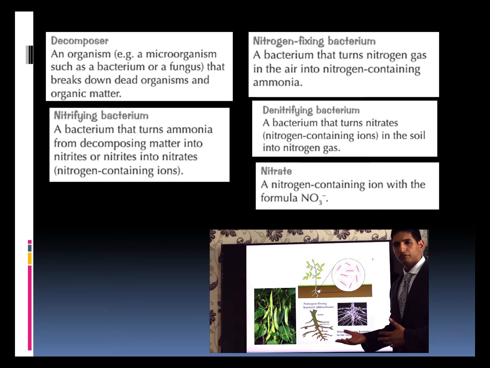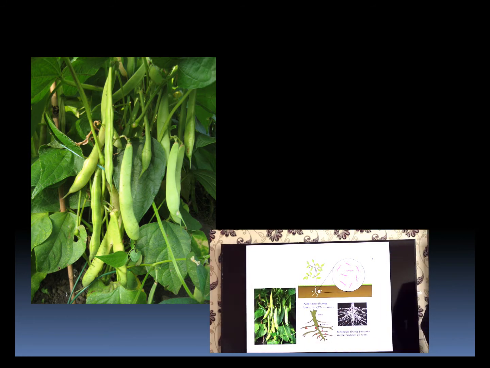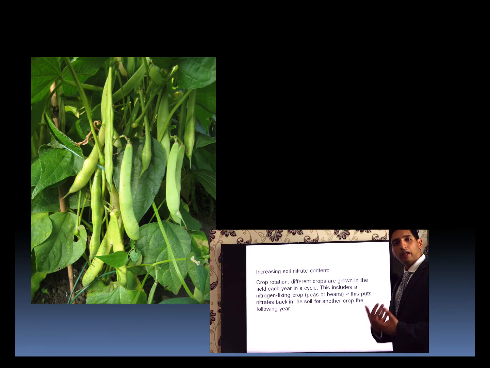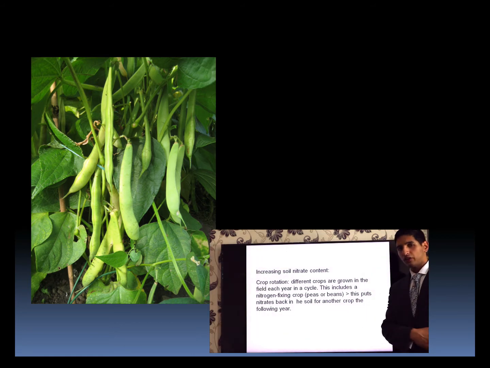There's lightning, and there's of course using fertilizers as well, but we're not going to be talking about fertilizers. But anyway, this is very, very important, because you could use it in crop rotation. Farmers can use the legume plants, and that would be really good, because it would replenish the soil and put nitrogen back into the soil, so the other crops later on can use it. So it's a very clever method actually.